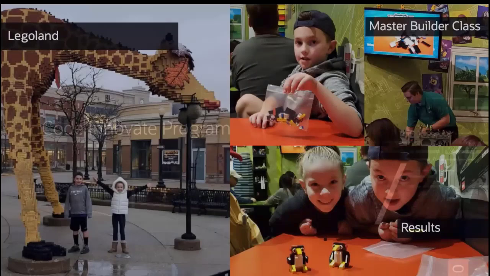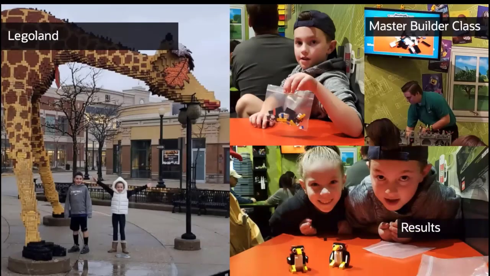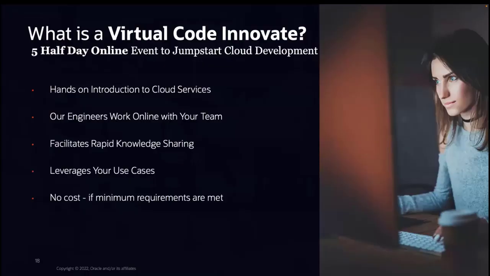Before I talk about the Code Innovate program, let me tell you a short story. Here we have these kids who go on a fun trip to Legoland. And one thing which they enjoy the most is the Master Builder class. Once they enter the Master Builder class, they are given a bag of disassembled Lego pieces. At the end of the program, the kids build these cute little penguins, which are on the desk. The master builder shows different ways, but he doesn't give any instructions. However, the kids figure it out and they build these penguins at the end of the day, which is kind of cool, right? So this is what Code Innovate is all about in its simplest form.